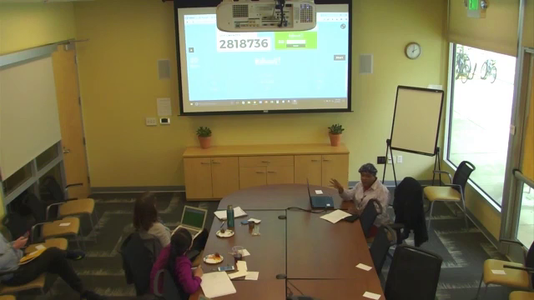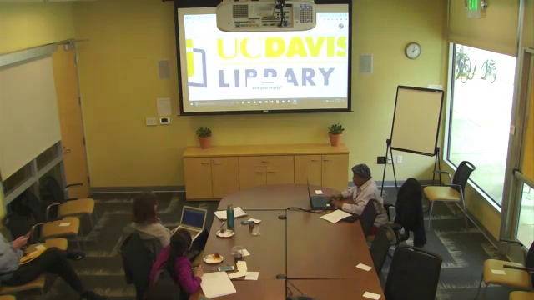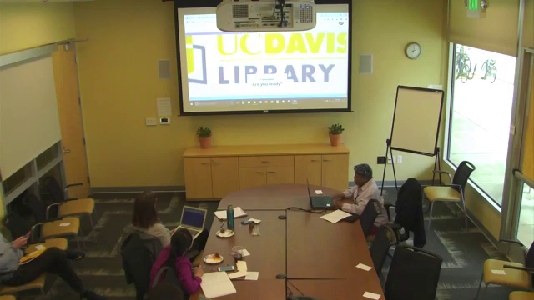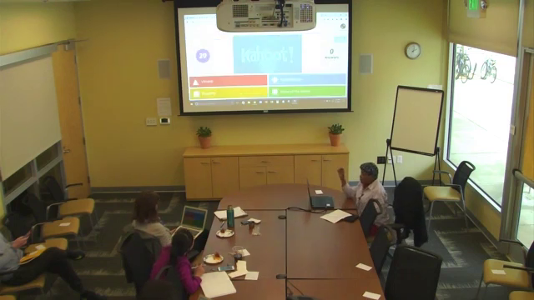Keep in mind, pay attention to the question. You're only going to get 30 seconds to answer this very tough question, but it's going to cover content that we just reviewed. Are you ready? Here is the question. What is the name of the VPN used at UCD? Your answer needs to correlate with the symbol, so on your device, you just select the symbol.